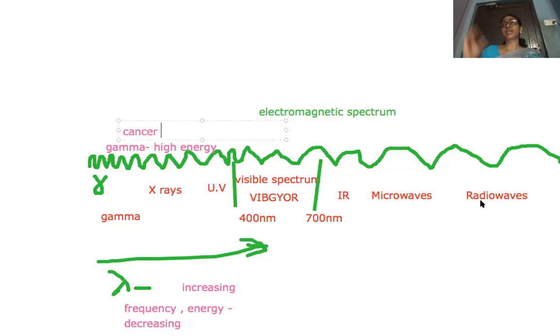Radio waves, you know, transmission, internet connections, radios, they are being transmitted because of radio waves. So if slight disturbance is there in the atmosphere during a rainy season, we cannot hear the voices or we cannot see the picture clearly. Nowadays we were having Zoom classes, you could see the streaming was very, very weak, right? So as we move from left to right, the energy levels also decrease. So highest energy you have in gamma rays.